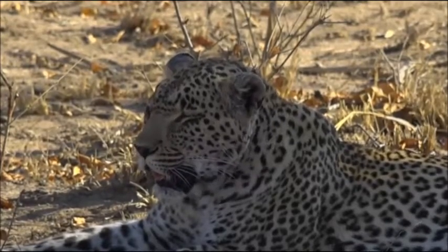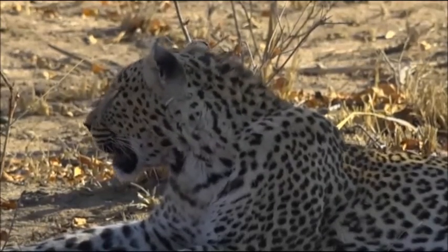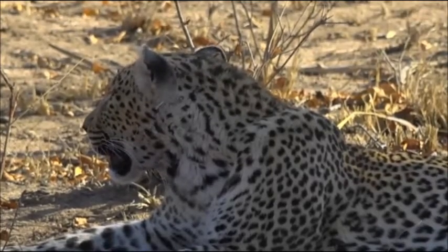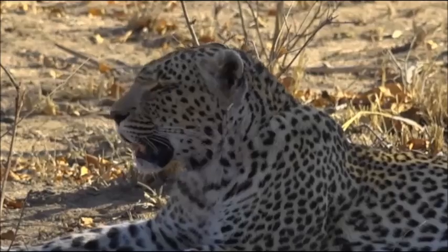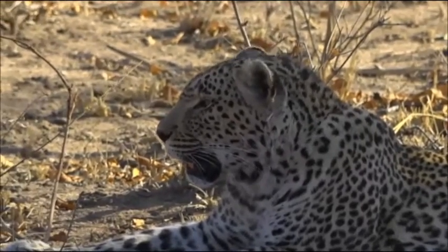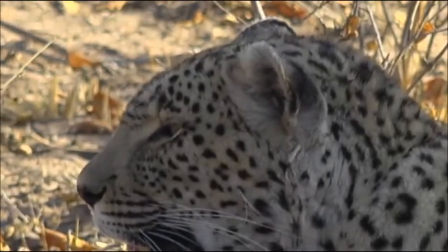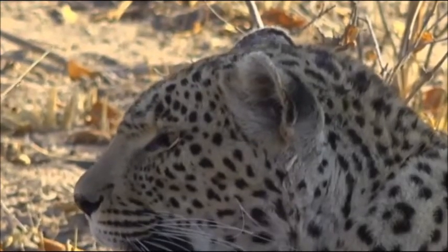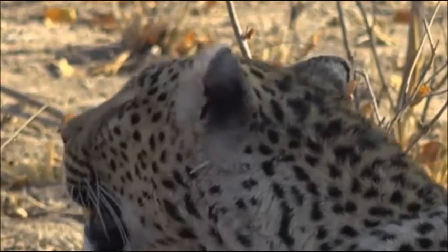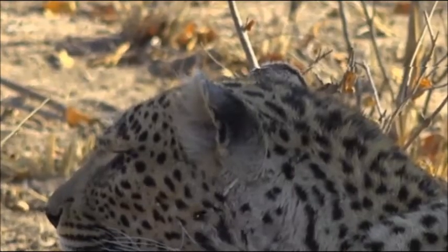Now, just for that briefest second, her body language changed, and you can read so much in the expressions and the body postures of these animals. And you can immediately see when she's relaxed and when she's listening. There she's relaxed. There she's half listening. And it's all in the ear twitch and the position of the head and the whole posture that gives it away. So at one point there, while I was talking about the answer to her breathing, both ears looked forward in the same direction.